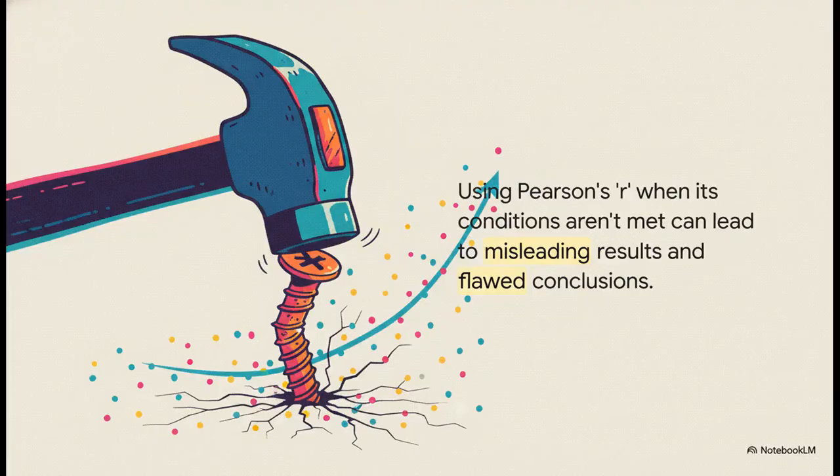And number 3. It all comes down to this. Using the wrong tool on your data is like trying to use a hammer to turn a screw. It's just not going to work. If you misuse Pearson's R on, let's say, skewed customer survey data that doesn't fit the rules, you could end up building your entire business strategy on a faulty foundation. And that can lead to some seriously flawed decisions and a whole lot of wasted money.